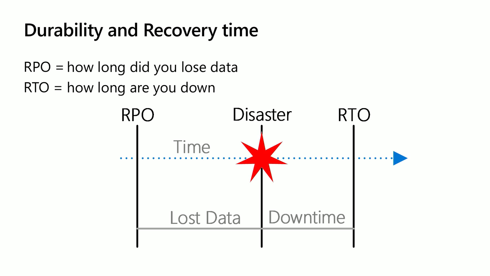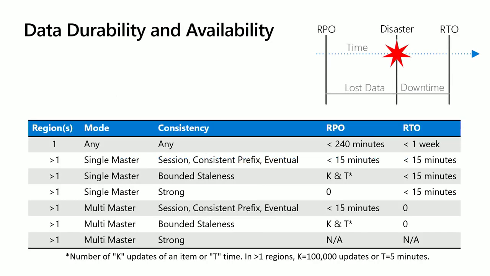And customers will say, well, I have an RPO of 0, or I have an RTO of 0, or in some cases they'll say, I need RTO 0 and RPO 0, and I say, that's crazy, you can't do that. And I'll tell you why in a minute. Within Cosmos, we publish our RPO and RTO. So customers that come to me and say, I have extreme uptime requirements, I ask, okay, how many regions are you deployed in? Just 1. I'm like, no, that's not right. You can't do that because regions go down. You can't have any kind of 9s with your availability if you run in one region.